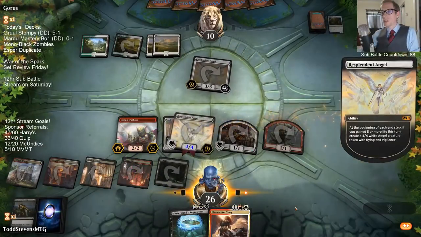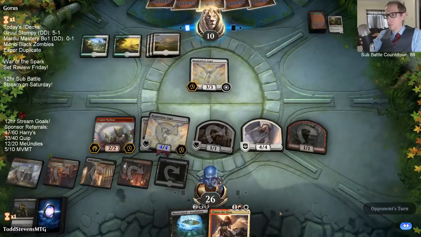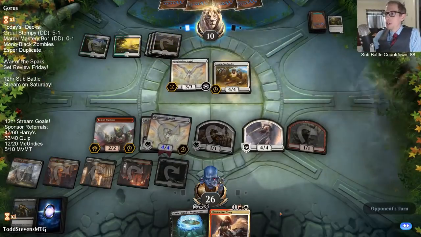Alright, gained enough life for Resplendent Angel. I mean, we did before the Moment of Craving. We had gained 5 anyway, but still gonna get that Ajani's Pridemate out here.